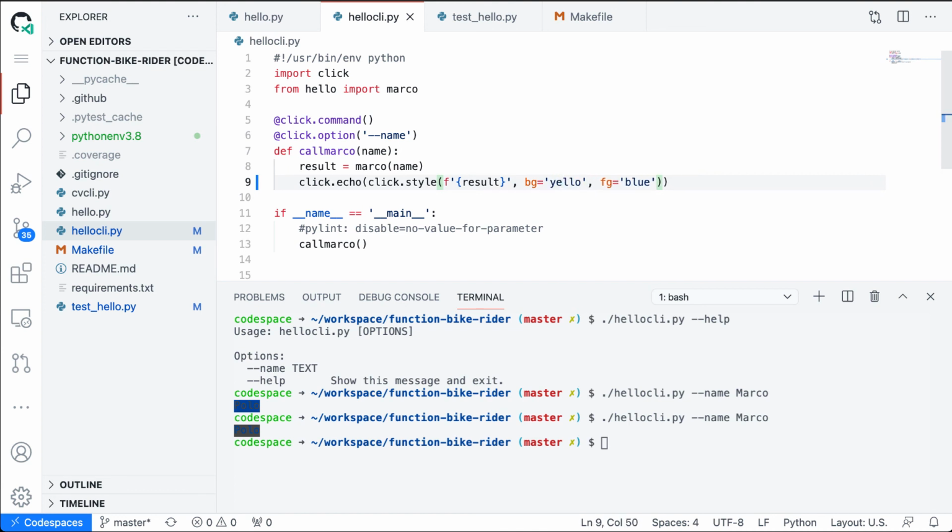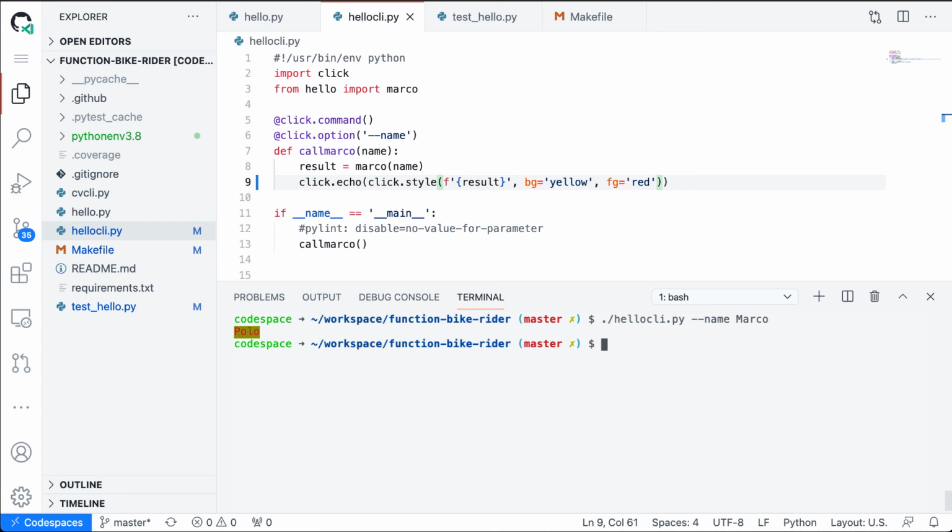What about yellow? And then maybe the foreground can be white. Let's try that. Or red, maybe. Yellow and red seems pretty good. Let's go ahead and try that. And there we go. Okay, so it's a little bit better. We can see that this command is running our Polo.